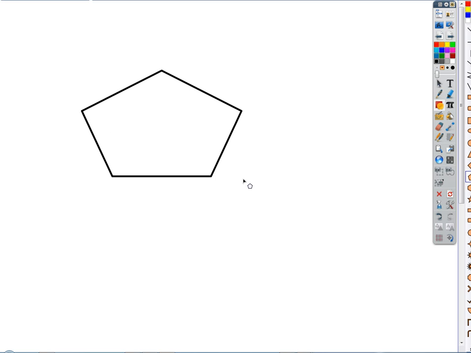I could take any polygon, and how could I slice and dice this thing? Does anybody know a way that made it relatively easy to calculate the areas of any polygon? I could break it into triangles, sure. If I start at one vertex and connect to all the non-consecutive vertices, I can always break these things into triangles, and triangles aren't horrible to deal with, right? We can find areas of triangles. Very early on, people established formulas for calculating areas of triangles, and so I could handle polygons that way.